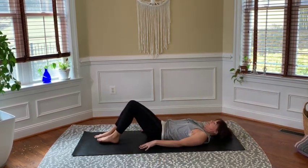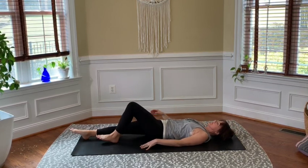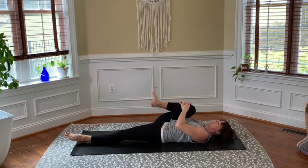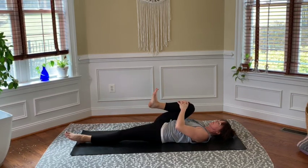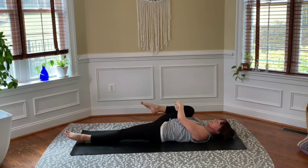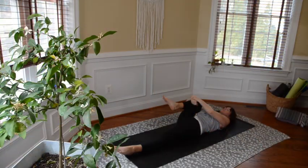A few final postures here. So go ahead and hug your right knee into chest, rotating the ankle one way and then the other. You bring the leg out to the side and really hug it in nice and tight towards the rib cage if that feels good. Both shoulders and both hips continue to press in the mat here.